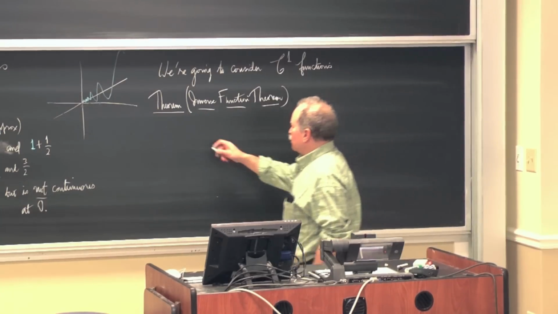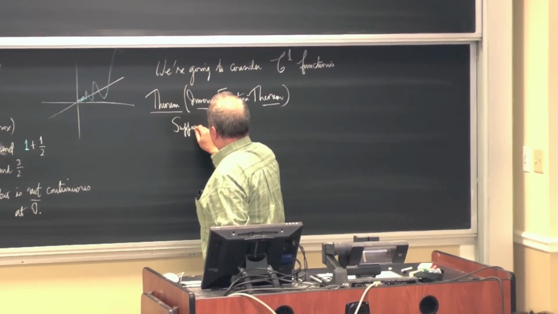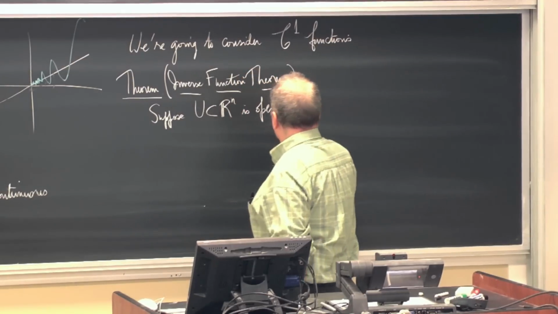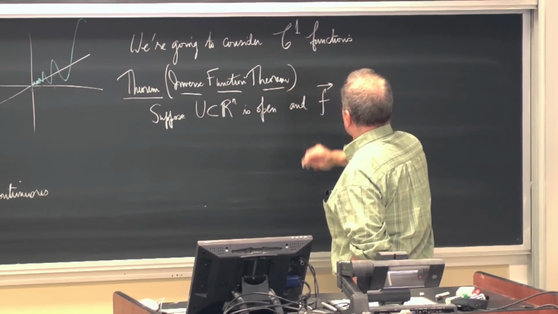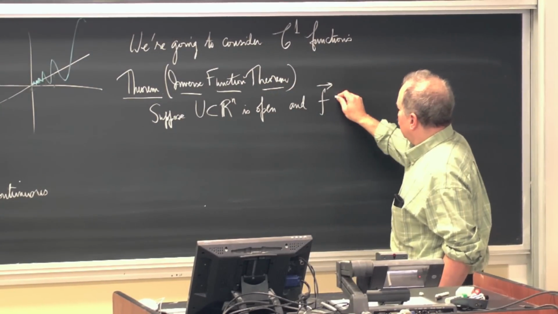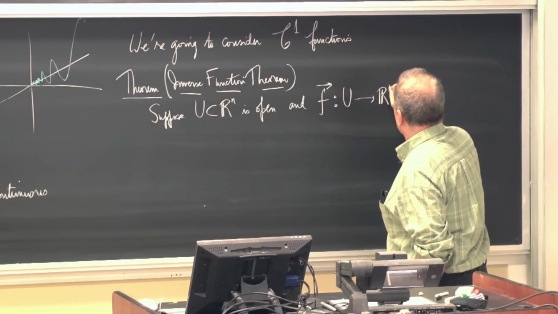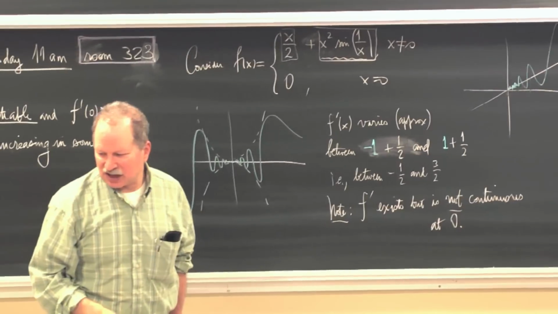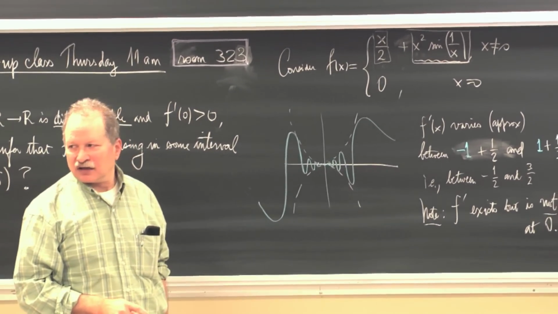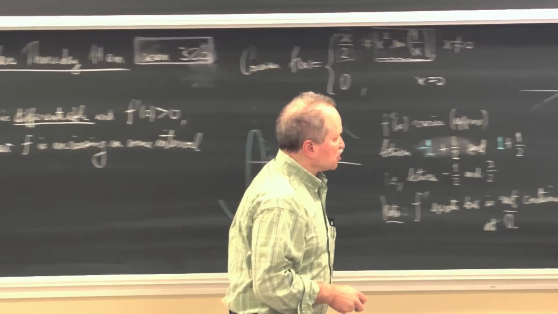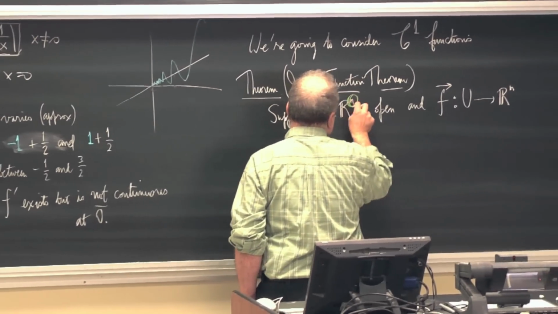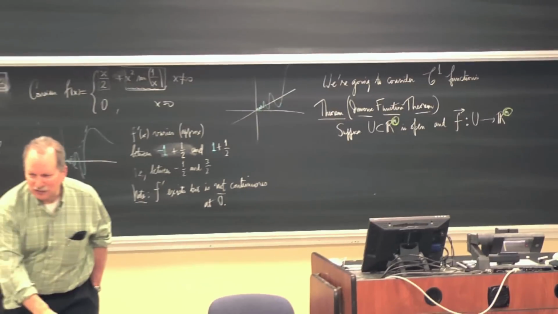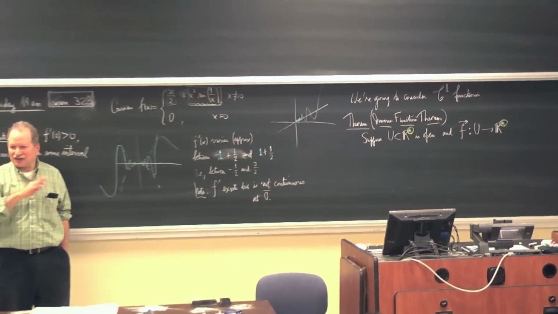So suppose U is an open subset in Rn, and you have a function, which I'll call little f vector, mapping U to Rn. So what do we notice here, as opposed to other stuff we've done with calculus generally? We're going from Rn to Rn. Yeah, same dimension. So the n's match. When we get to the next theorem, not today, but when we get to the next theorem, they won't match.